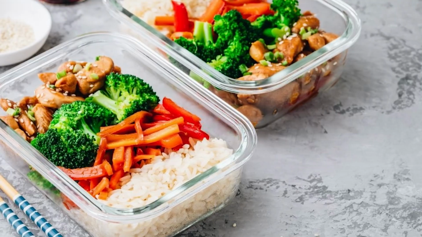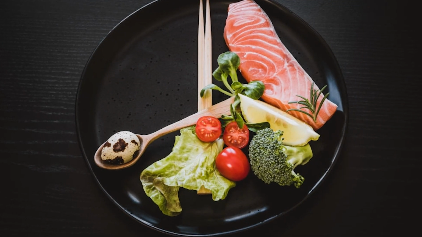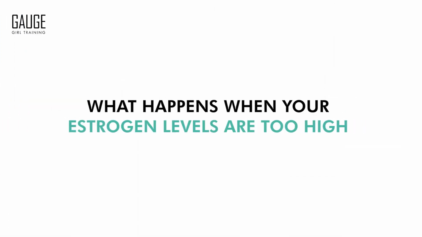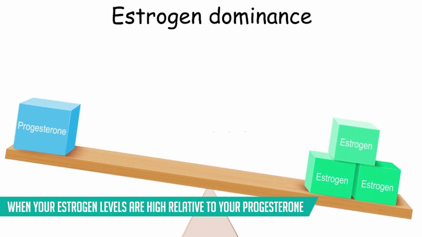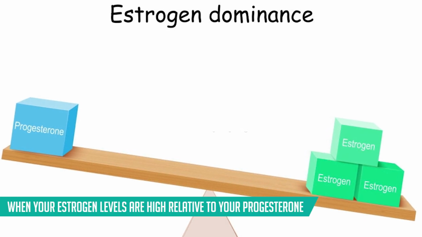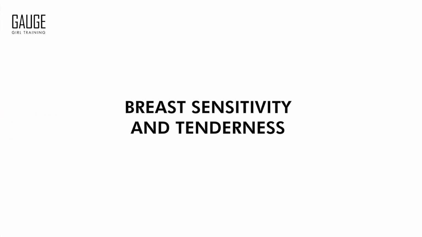So this is definitely an issue where your management of your food, your management of the types of carbs, your meal timing is so crucial to feel optimal. So now we know what happens when your estrogen levels are too low, but what happens when they are too high? So there is a state called estrogen dominance, and this is when your estrogen levels are high relative to your progesterone levels. And when this happens, it can cause weight gain, abdominal belly fat, which I call hormonal belly, breast sensitivity and tenderness, fatigue, bloating, depression, mood swings, and the list goes on and on.